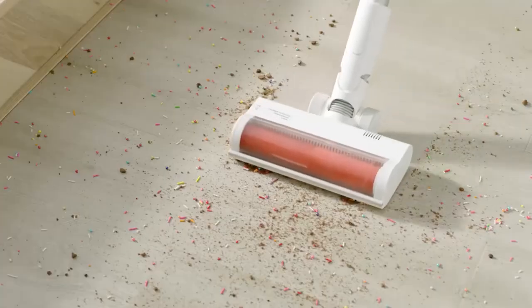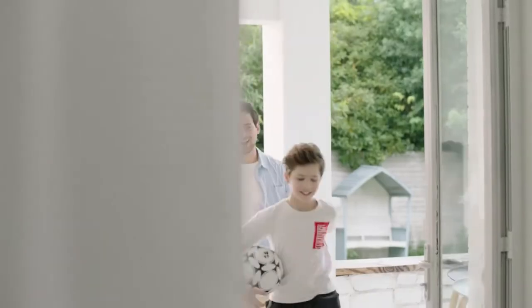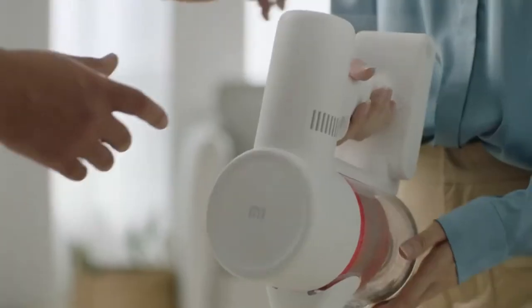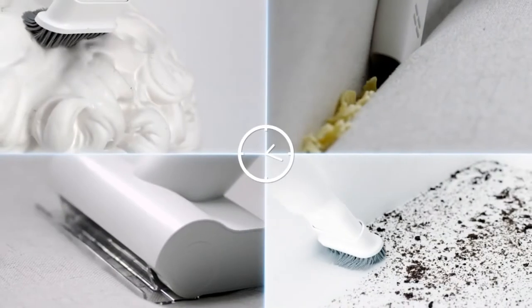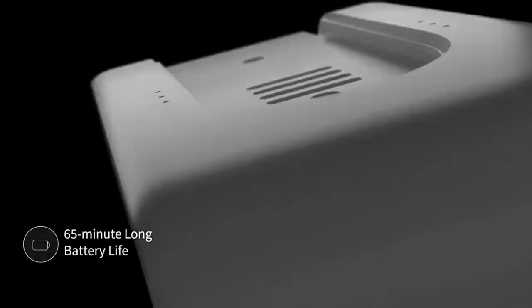The main distinguishing feature of this vacuum cleaner is the round color screen on it. You can view information about the battery charge state, adjust the suction power, and select the operating mode — intensive or low noise. You can also control the modes using the mobile application on your smartphone. The floor nozzle automatically detects the surface material and adjusts the cleaning intensity.